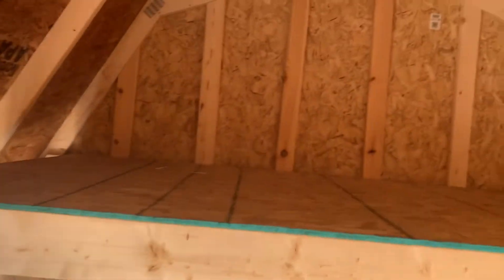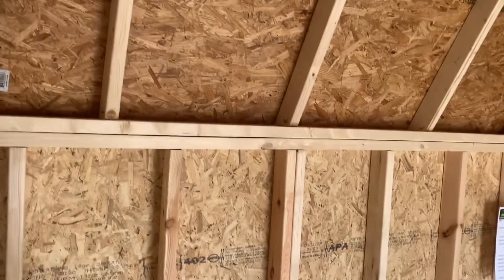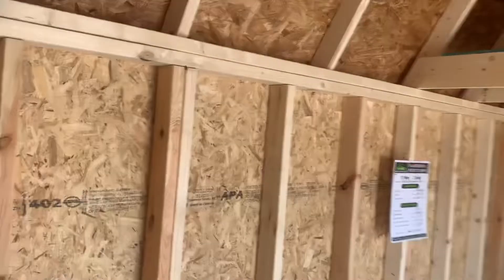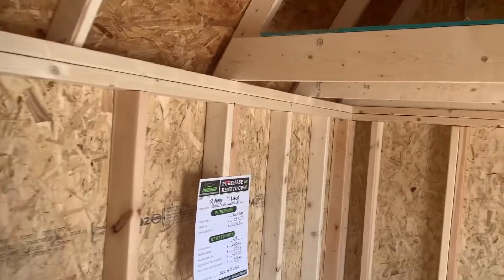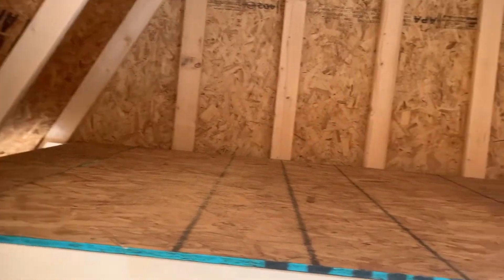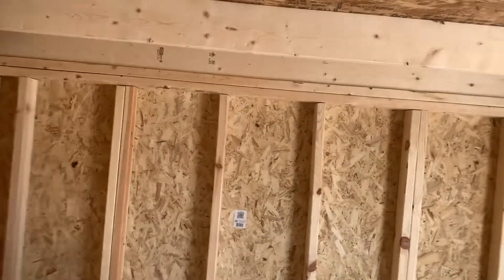Inside you've got two lofts — these are four foot lofts on the 10 by 16, giving you great linear storage. We've got a double top plate on the top of the walls, just like houses are built. This is very well built with number one wood, not the twisted stuff you buy elsewhere. We're using two by six joists on these lofts, so they can hold a lot of weight.